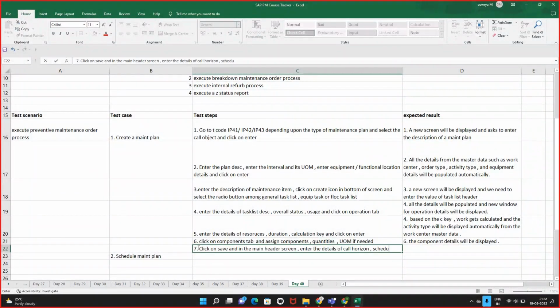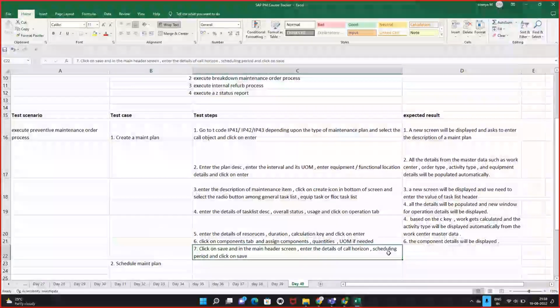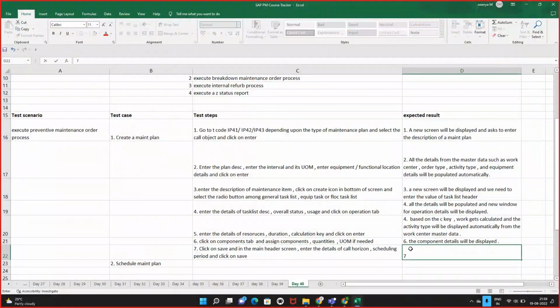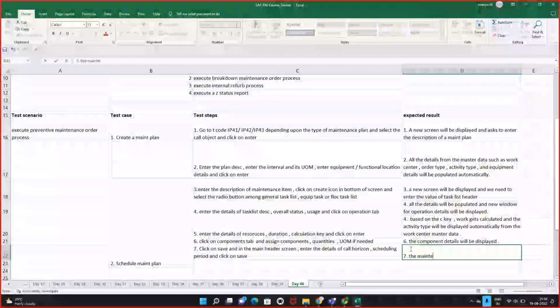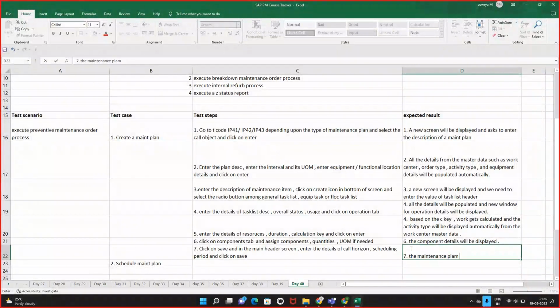Next, scheduling period, and click on save. If you want to enter the start date for scheduling the plan, that is fine, it depends on your business process. Next, what will happen? The maintenance plan gets saved. Correct?